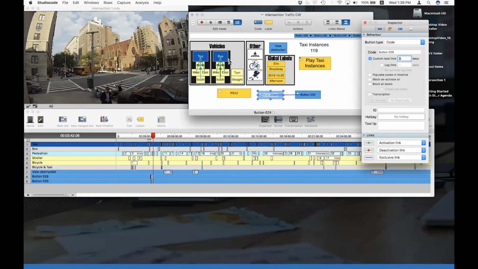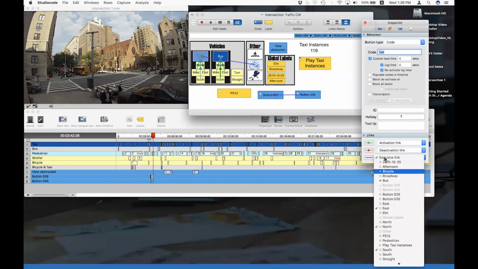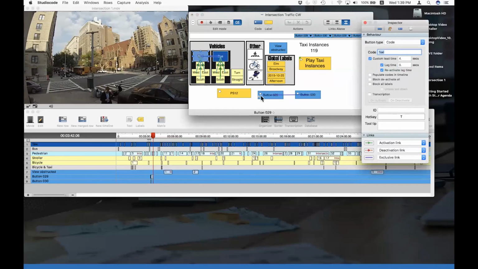Yeah, so here you can see my window, I have north, south, east, west, which are labels actively and exclusively linked to bus. But now you're saying you have bus and taxi exclusively linked? Right. Let's say we had bus and taxi exclusively linked, and we had just tagged the label west on the bus. Let's do that. So I'll exclusively link taxi to bus. You're wondering if the toggle will still work?